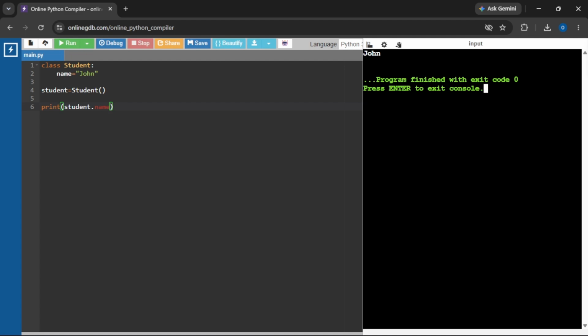Let's understand every line. First, we created the class Student. Inside it, we created the attribute called name and assigned it the value John. Next, we created an object named student, and there, using the dot notation, we have accessed the attribute. Going inside the dot simply means go inside the object and get its name. Output should be John, so it's got the John. Dot notation is one of the most common things you will see while working with OOPs.